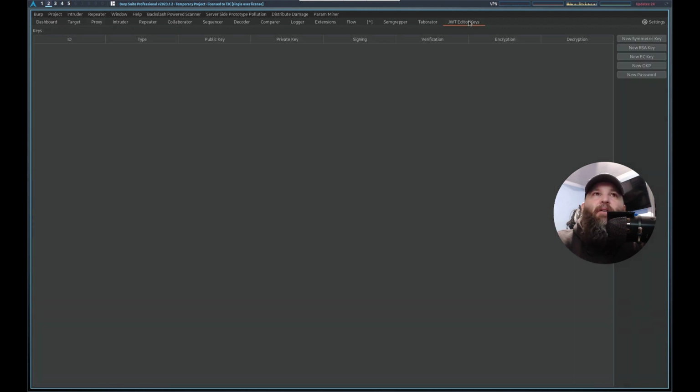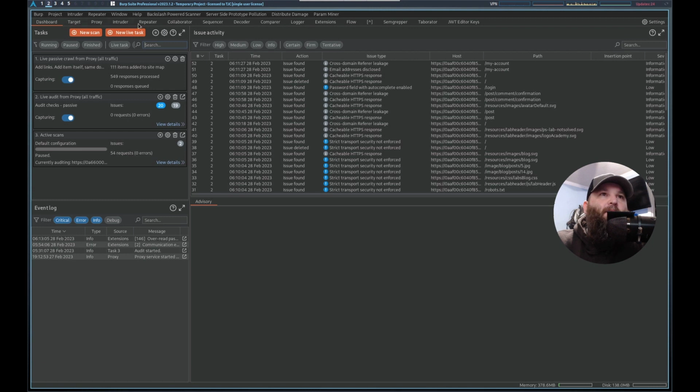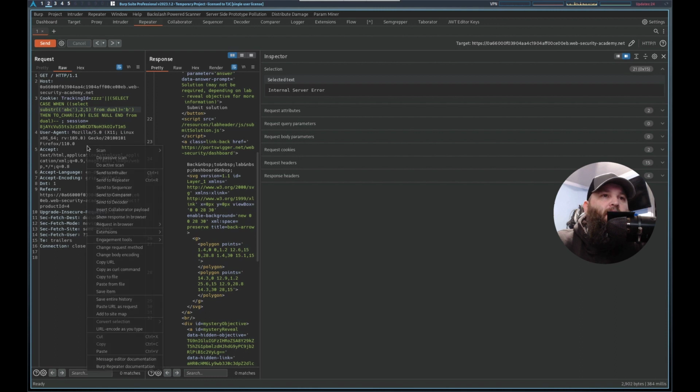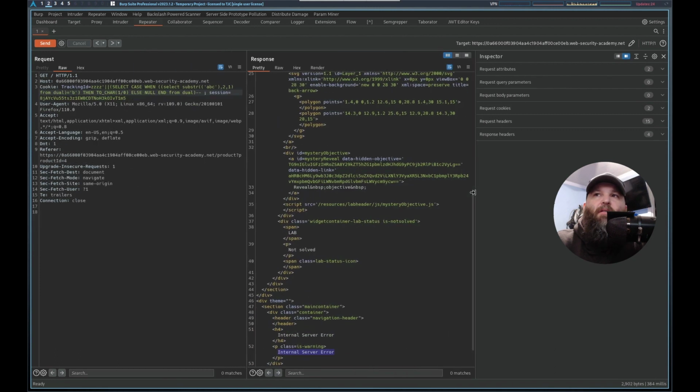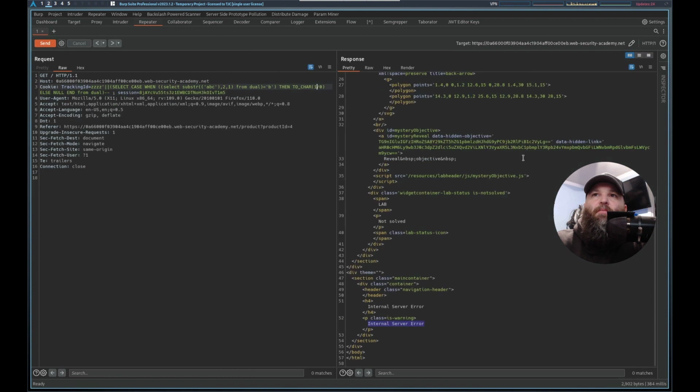JWT Editor Keys? New. Whatever. Where was I? Repeater. Why doesn't attack work? Make that gone.